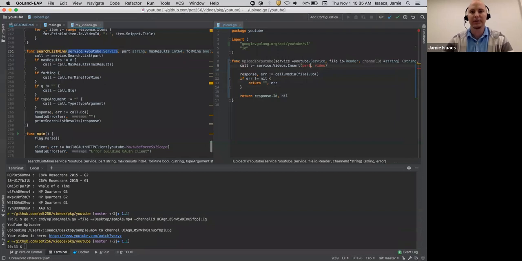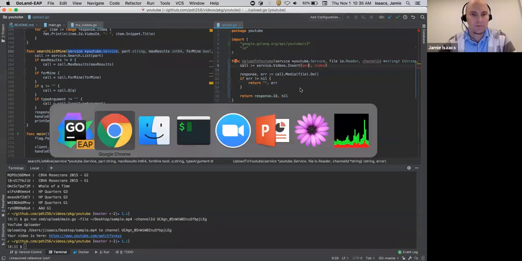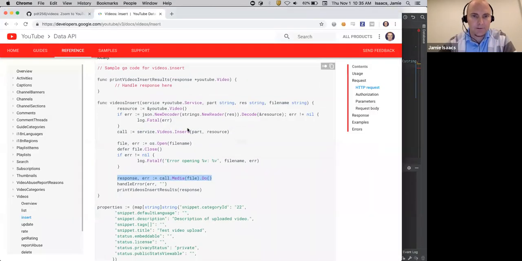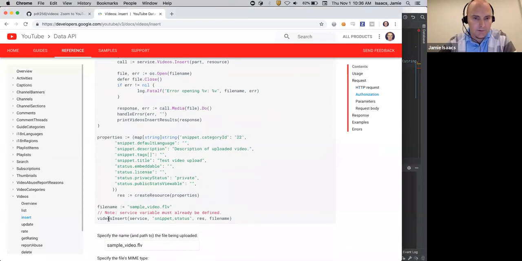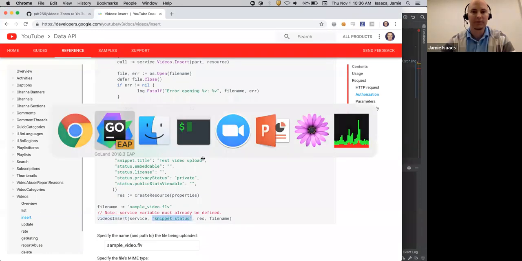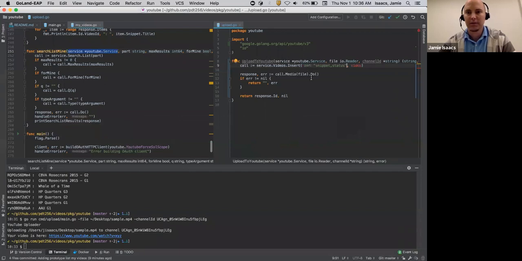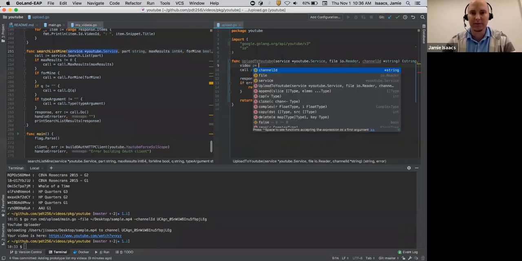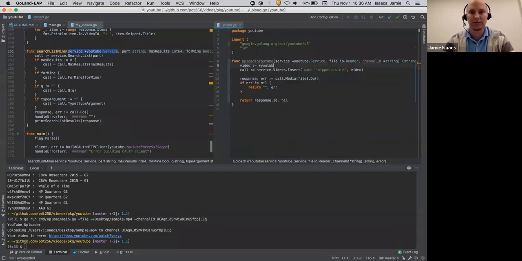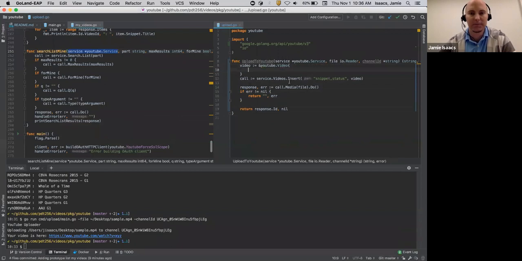Now we got to build up this part and video thing. What did they use for part? Part, passed in, videos insert. So this is the part. Let's just use that for now. And then for video, we need to make this video object. So it's a YouTube.video. Oh, that's not right. So the compiler's happy, but something tells me we need to put something in here.